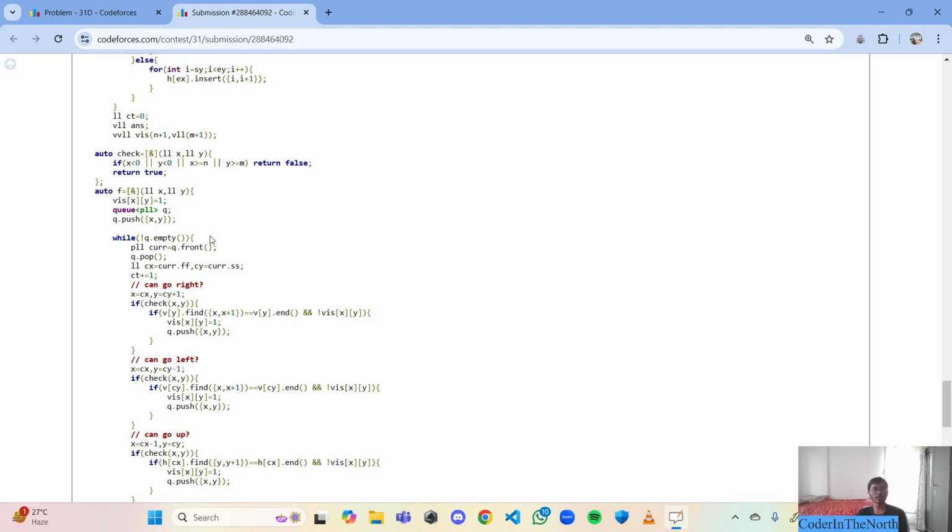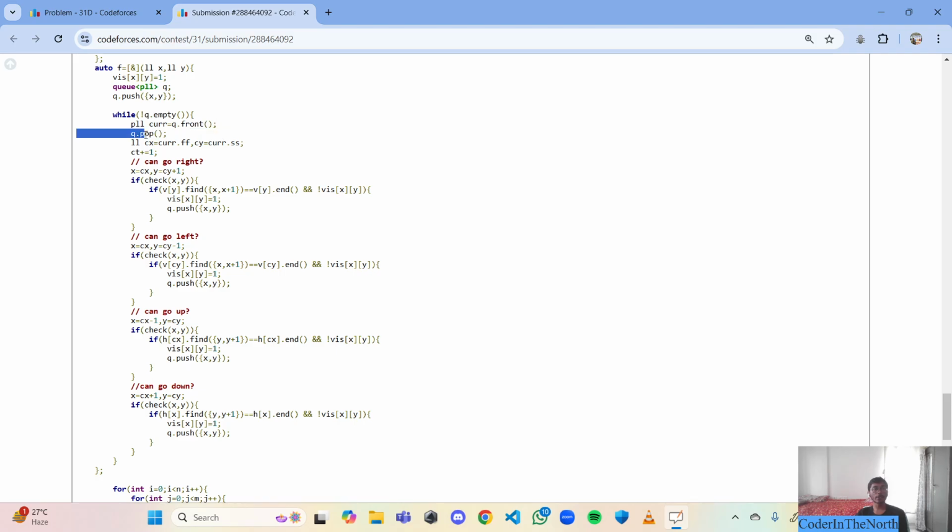While Q is not empty, I'll take that point. Cx and Cy are the current x and y: whatever we get from the first element of Q, its x point will be Cx and the y point will be Cy. Now I'll increase the count by 1 because I visited this piece of chocolate bar.